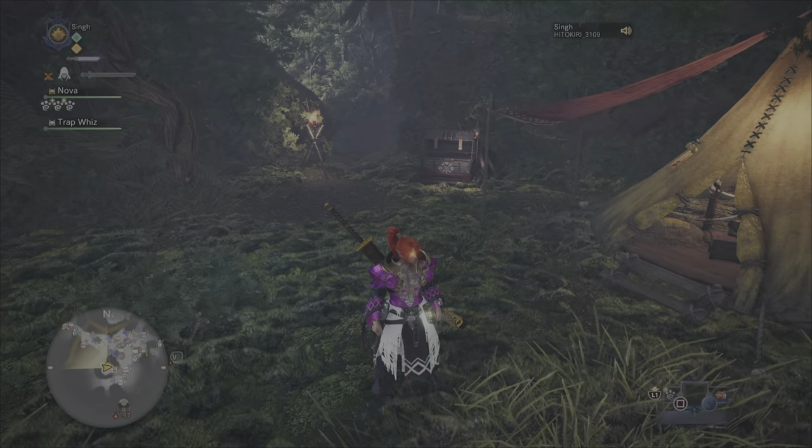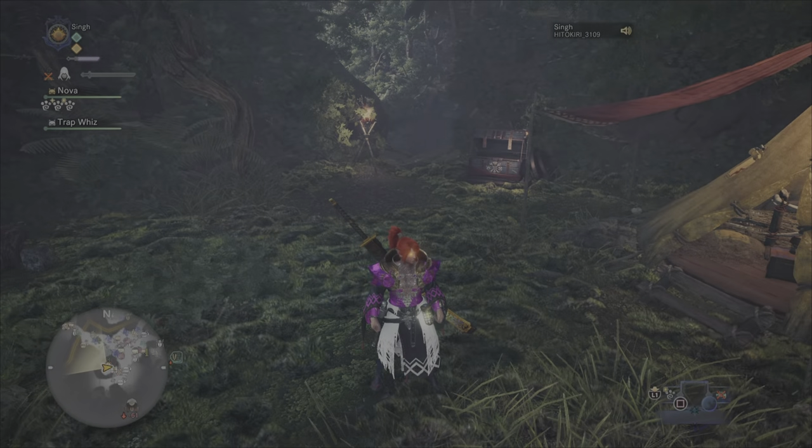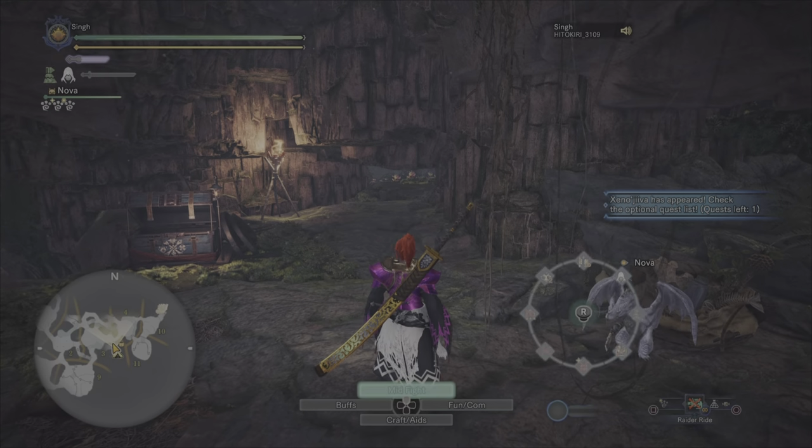What you typically have to do is back out of the guiding lands, come back in, and basically you're always going to keep those nodes active. So I will switch out to the next scene. All right, back in the guiding lands.